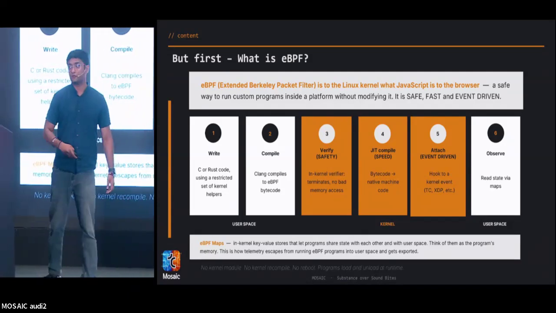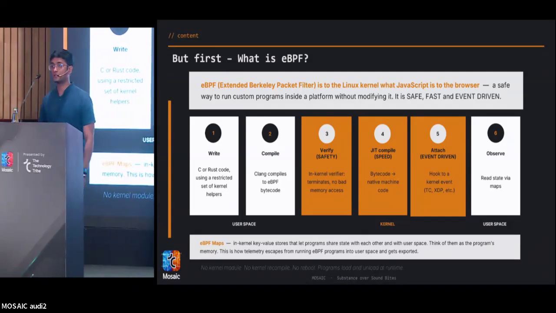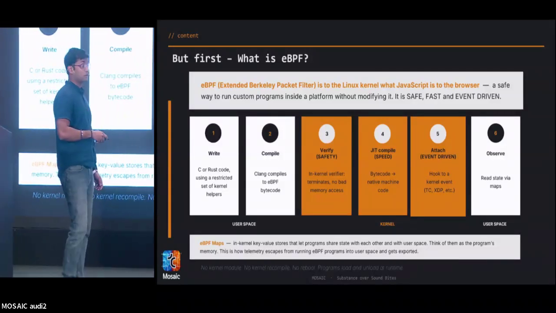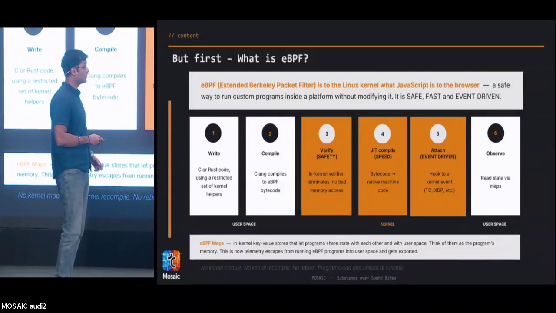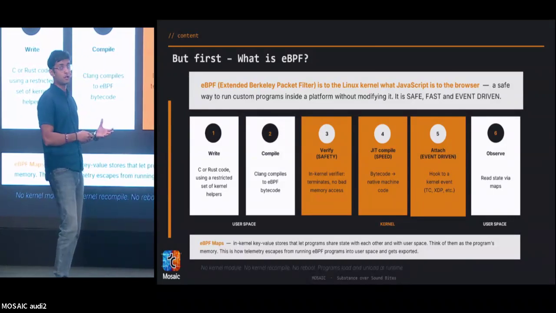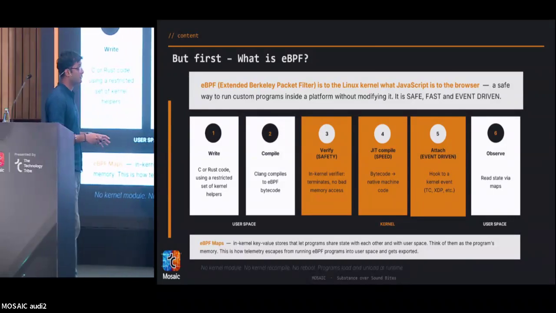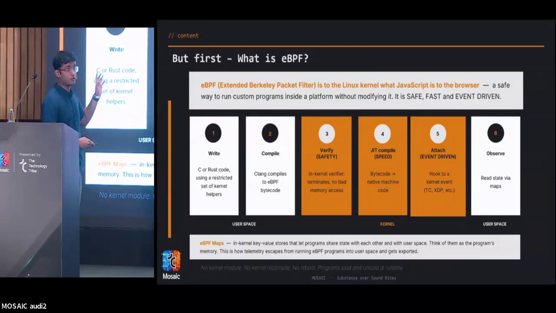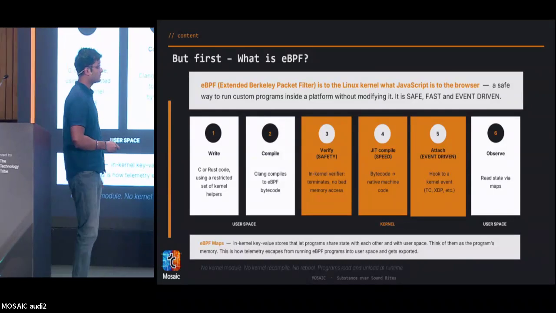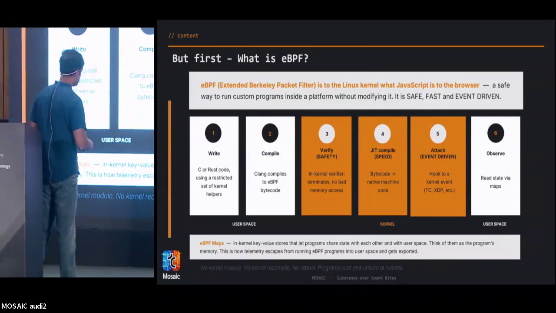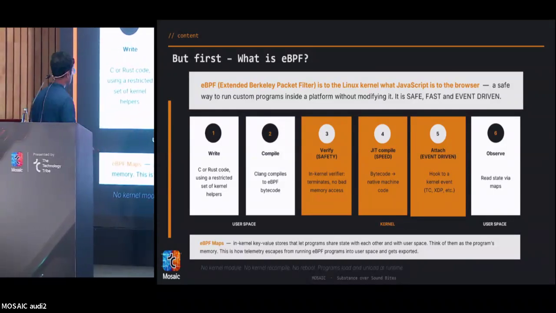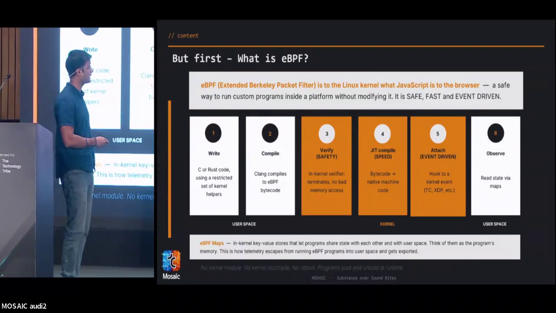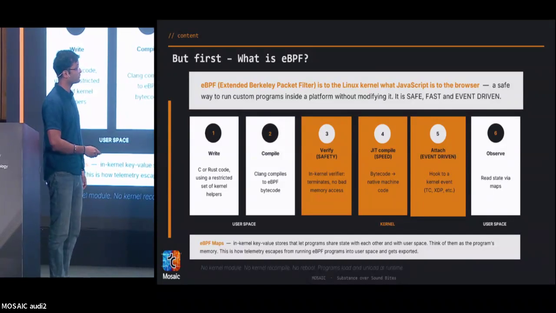eBPF provides a way to have persistent data during runtime. When you do connection tracking or telemetry recording from your eBPF program, you write into maps, which can be read or written from user space. Let's say you have a controller, which we'll talk about later, but this is where eBPF maps come into the picture. So this is the user space where you write and compile. The kernel space handles verification, compilation again, and then attachment, and then you can observe from the user space.